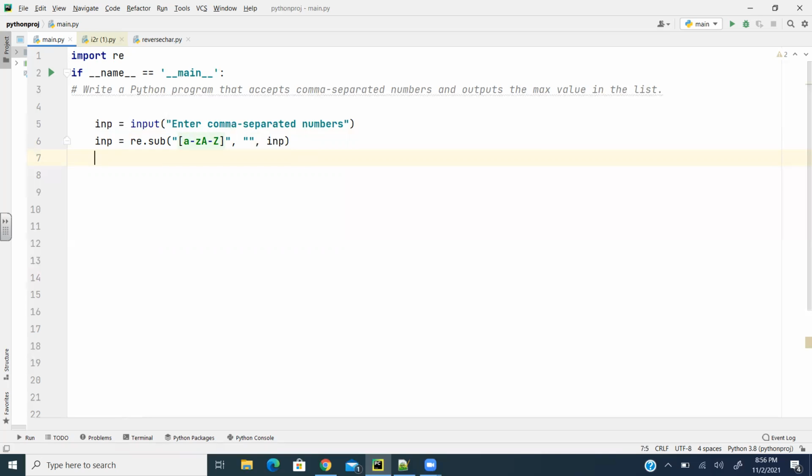Then, guys, I suppose that at this point, there is no letter in our series. But sometimes, guys, a user may input something like this, 5 with space and 2 and say 9. Now there is a space here. And what we're going to do much later is that we're going to split these numbers by commas.